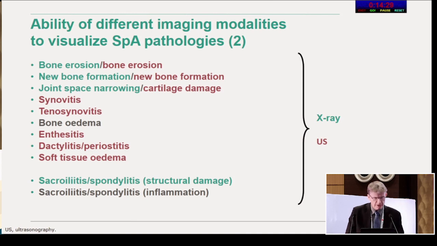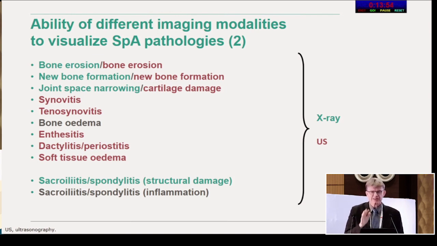Then ultrasound. In the peripheral joints, ultrasound is really very, very good, both in joints and enthesis actually. As you can see here with red, you can see both bone manifestations like erosions and new bone formation. You can also see the inflammatory changes in the soft tissues like synovitis, tenosynovitis, enthesitis. The only thing you cannot really see in the peripheral joints is the bone marrow edema, because ultrasound cannot look through bone and thereby cannot see inflammation inside the bone.